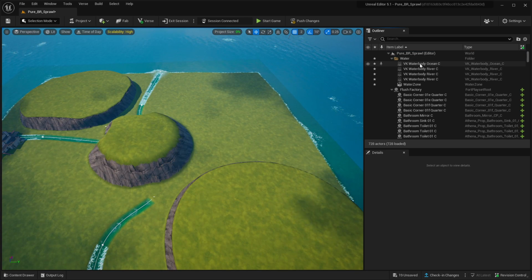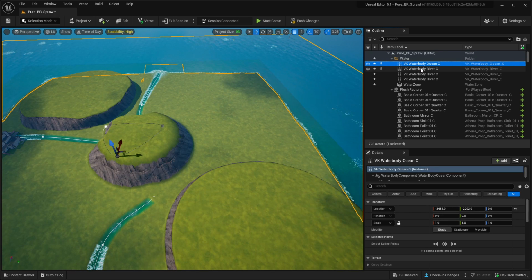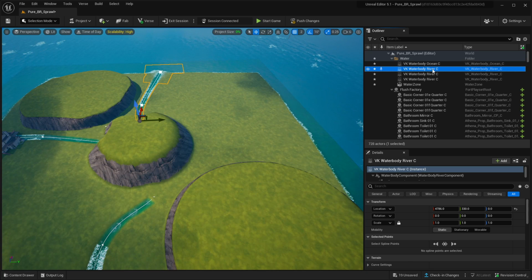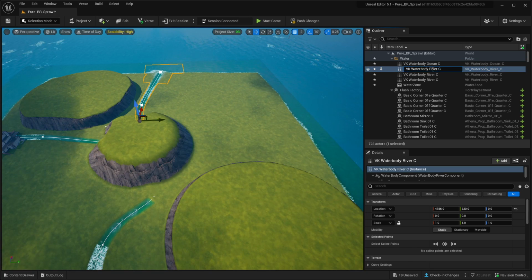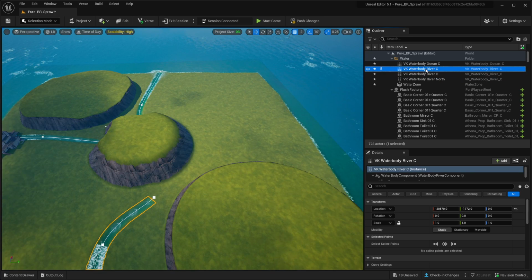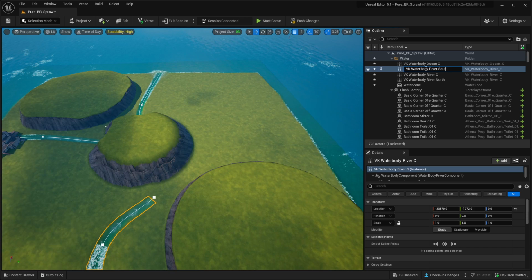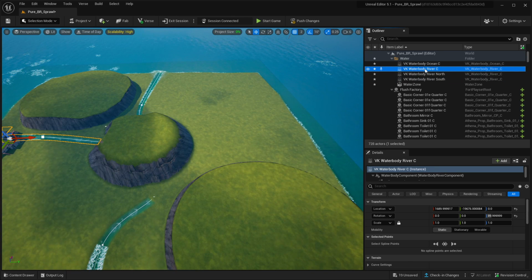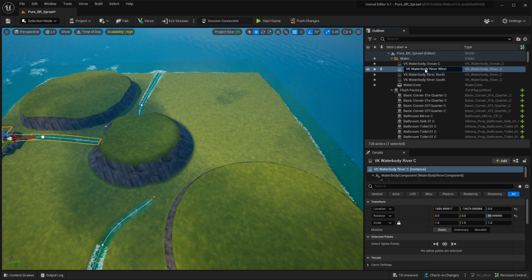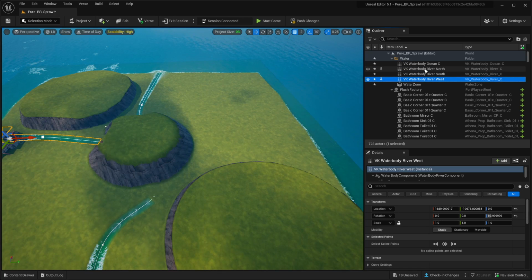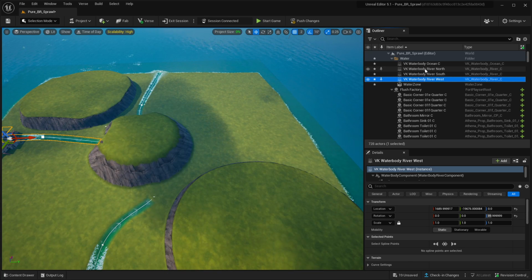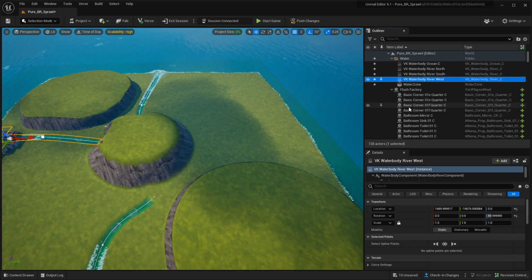And we've of course got our ocean body. Fine. Which river is this? So that's the North River. So that's north. Which one is this? That's south. And which one is this? West. Okay. So you can use that to help you stay organized, because as we start to build out the map, you'll see that there's going to be thousands of items over here. And so you want to be somewhat organized so you know what's going on.